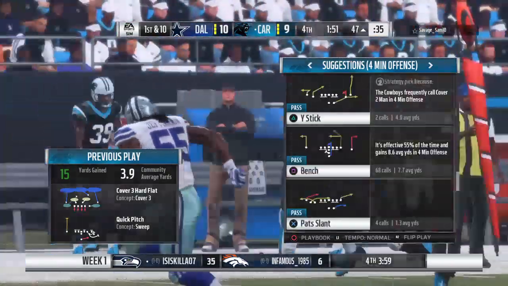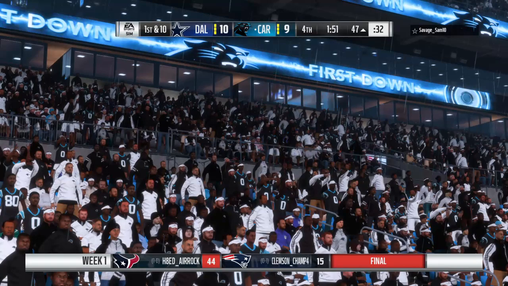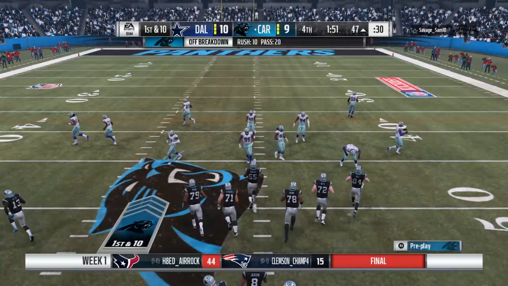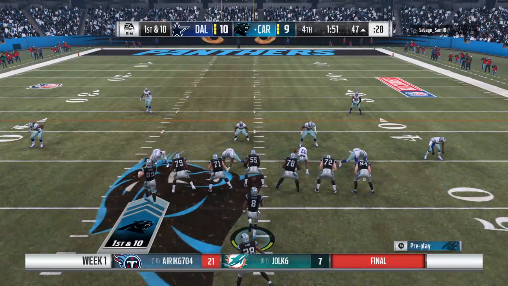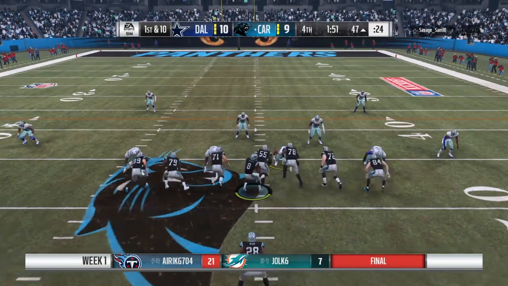Probably had 60,000 thinking pass right there, including us in the booth. Yeah, no doubt about it. That was a big call, big guts on that one. And guess what? That run, it'll pay dividends. The fourth down run successful. Now they look to pay it off on first down.